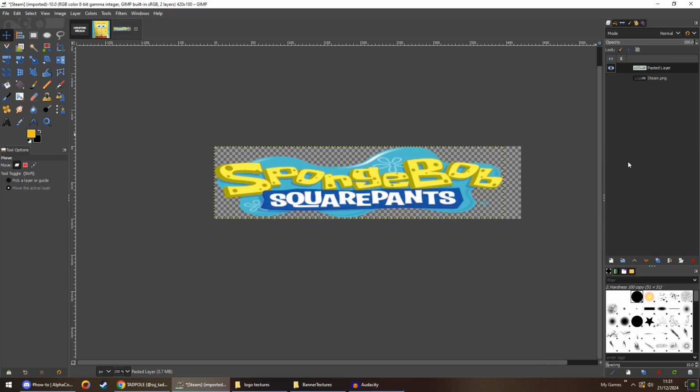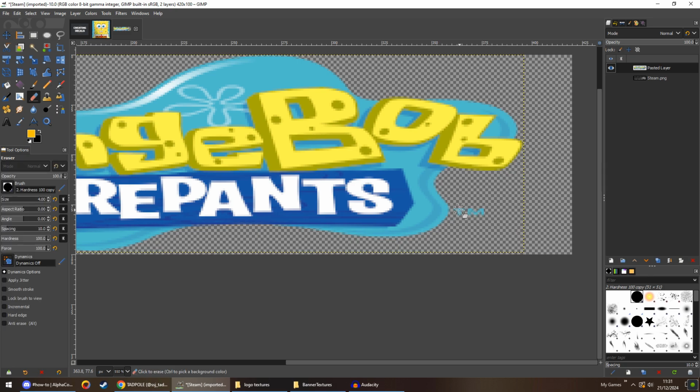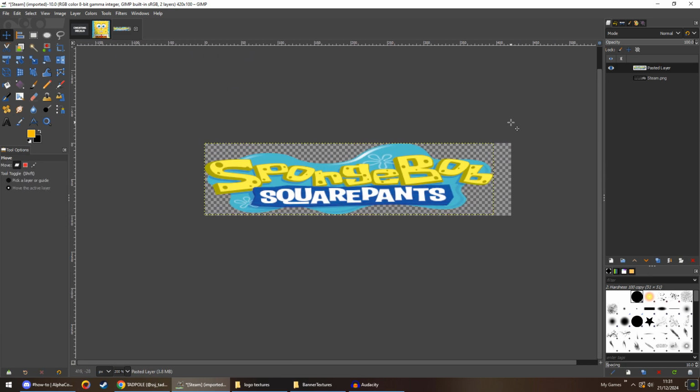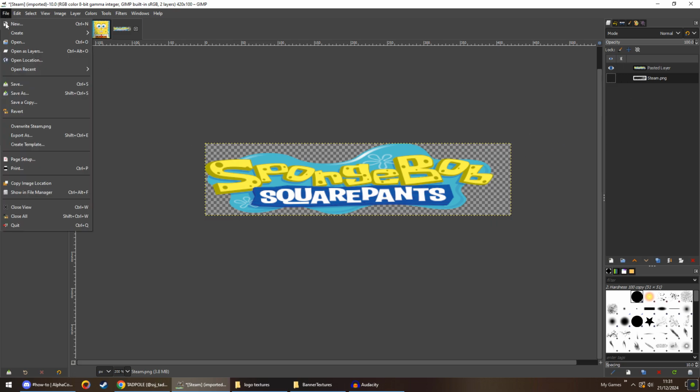So the exact same as what you would do with your avatar, you want to do here. You want to make sure that the image you are using fits the border of the default texture that you just opened. So here's the border of the default texture, and then our image is obviously inside.